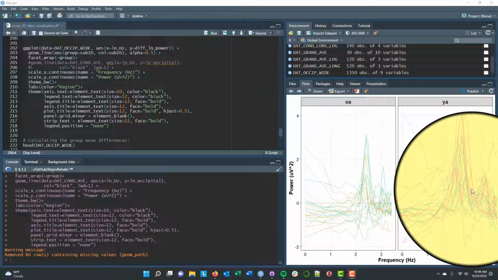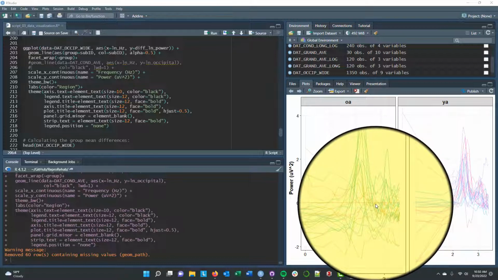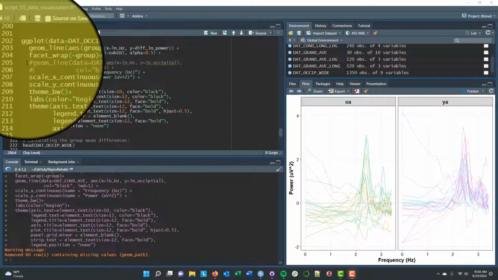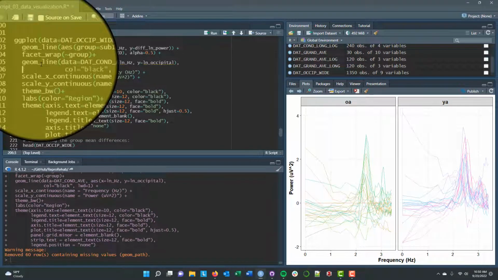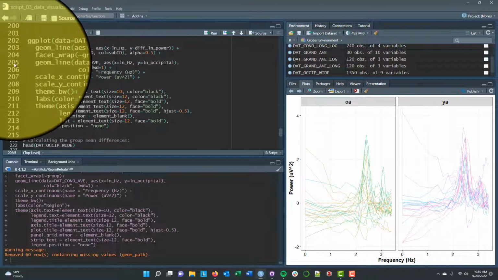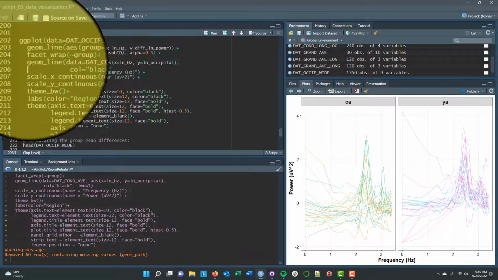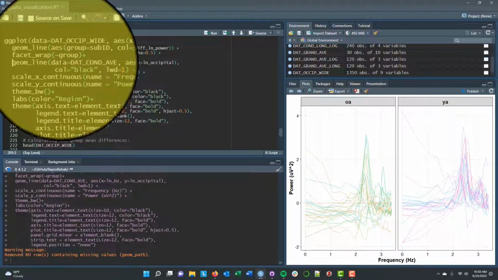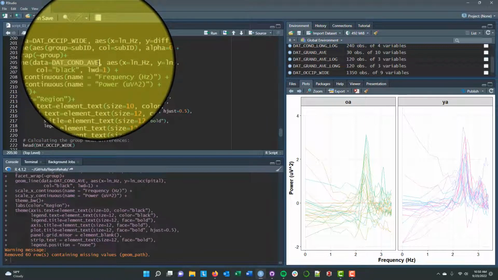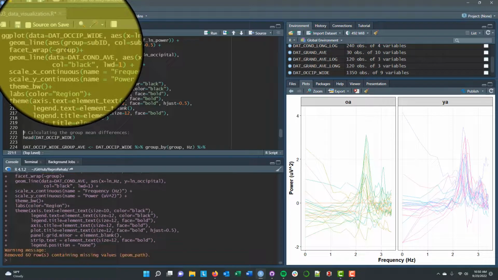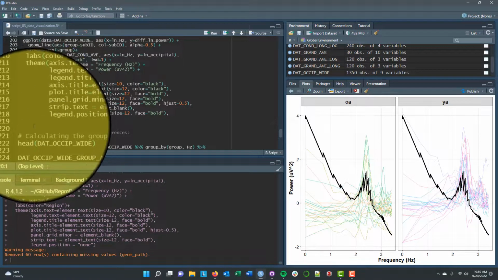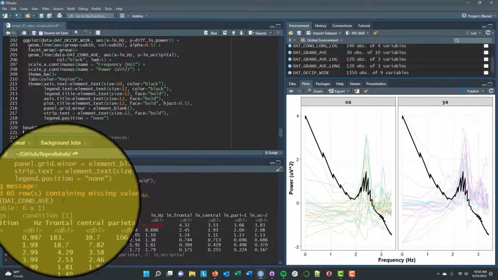But what we're really interested in is, do the younger adults show a bigger difference on average than the older adults? So in order to do that, we'd really like to plot the group mean differences. And we do have condition mean data from before, right? If we go back to line 205 and 206 and we turn on a new geom_line argument, we can draw the condition average data, but there's going to be some problems with that because that's not actually what we want, right? If I look at head(dat_cond_av), that isn't showing me differences.